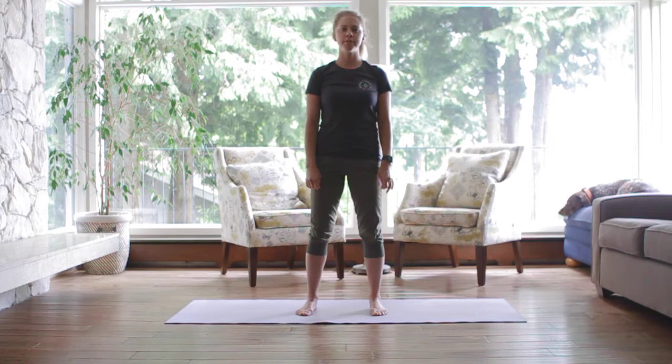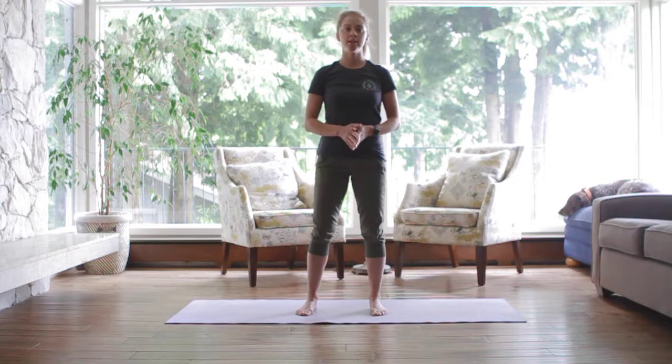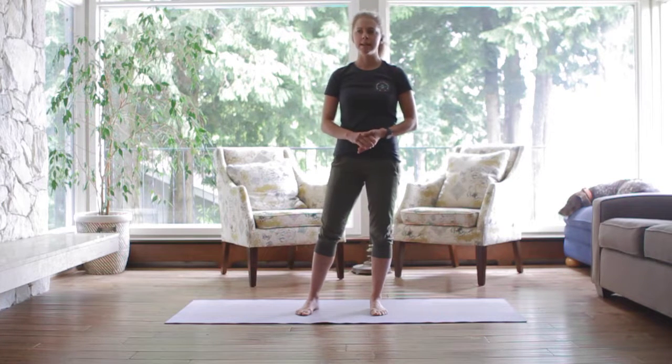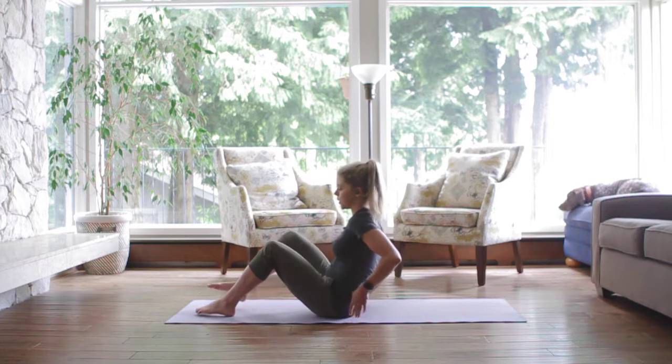Today we're going to run through some mobility and Pilates style exercises. We're going to try and target the upper body today and hopefully improve a bit of our spine mobility. To get started, we're going to go on the mat on our back. We're going to be doing some abdominal work.